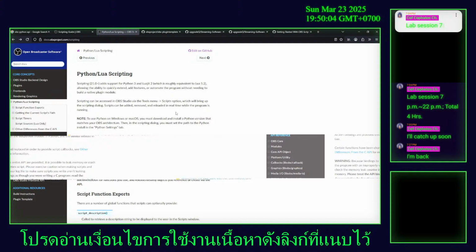like MDN, Microsoft Developer Network, right? Oh, this is Mozilla, sorry, Mozilla Developer Network. What is Microsoft's? MSDN? Yeah, MSDN. The documentation here is well written and well introduced.